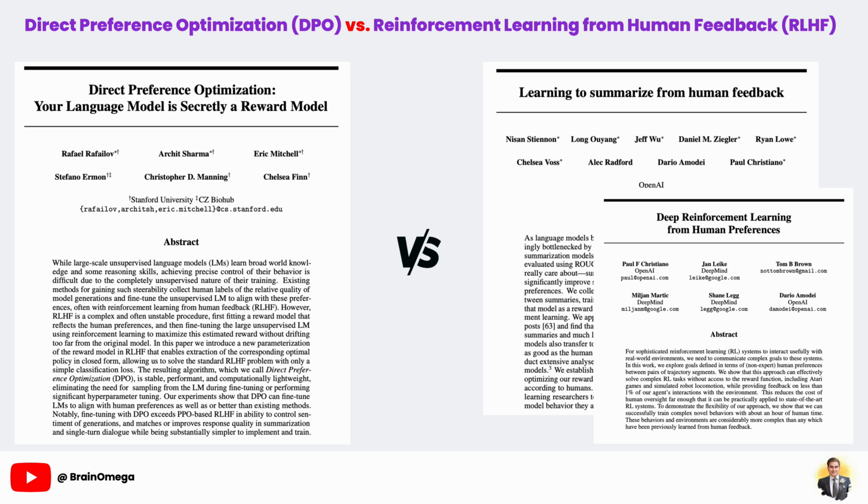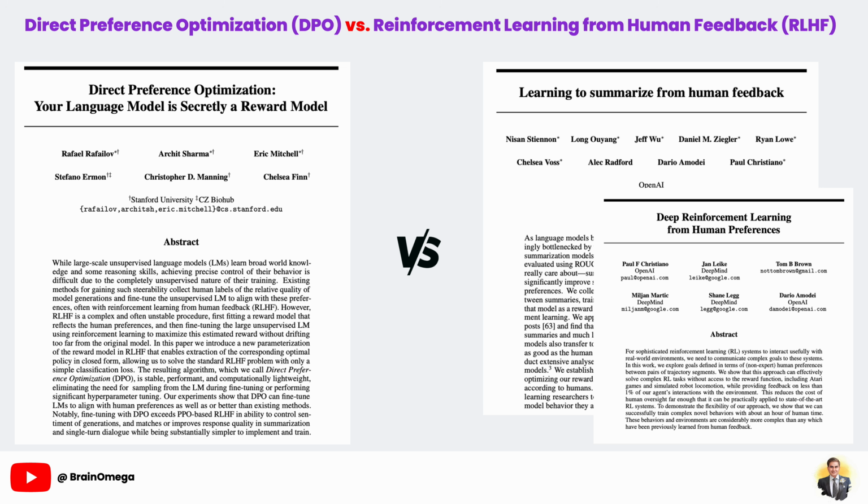It involves training two massive models. It's computationally expensive because you're constantly sampling from the policy, and it's notoriously unstable and sensitive to hyperparameters. DPO's authors asked a brilliant question. Can we skip the separate reward model and the RL loop entirely?